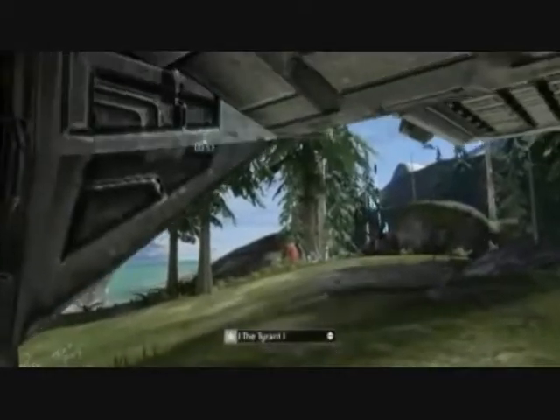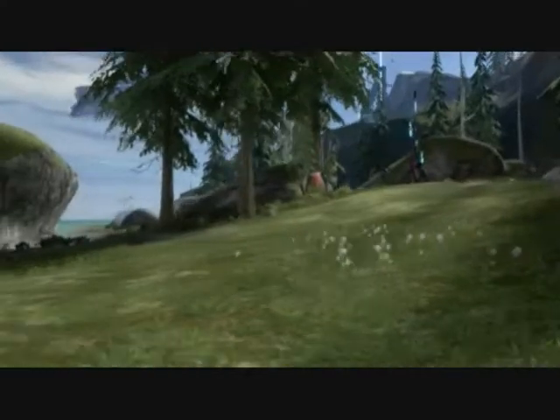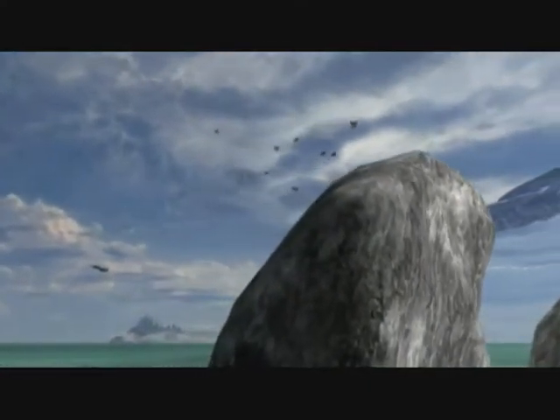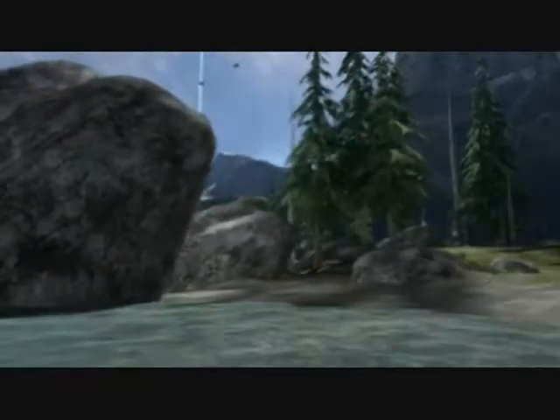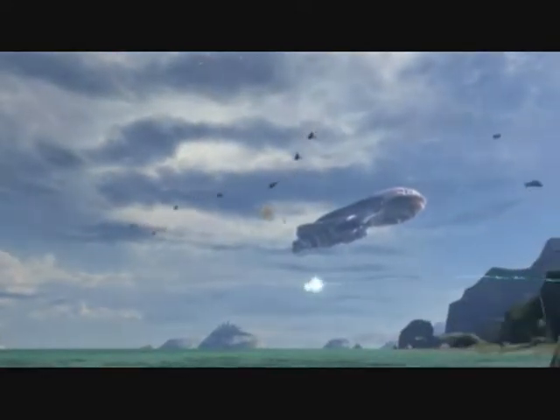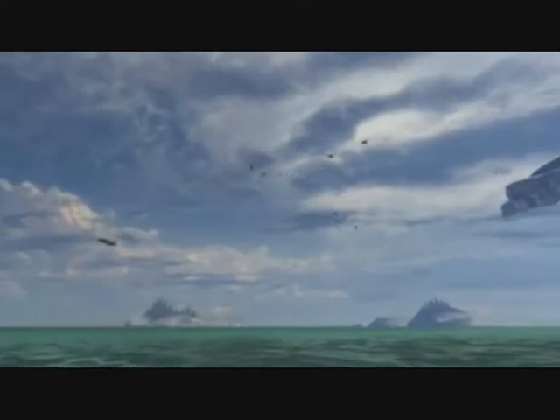Okay, the second the Pelican drops you off, turn left and head directly out to the ocean. Keep walking until you hit the barrier. Ooh, look at all the pretty ships. Now when you get to the invisible barrier, start heading right.